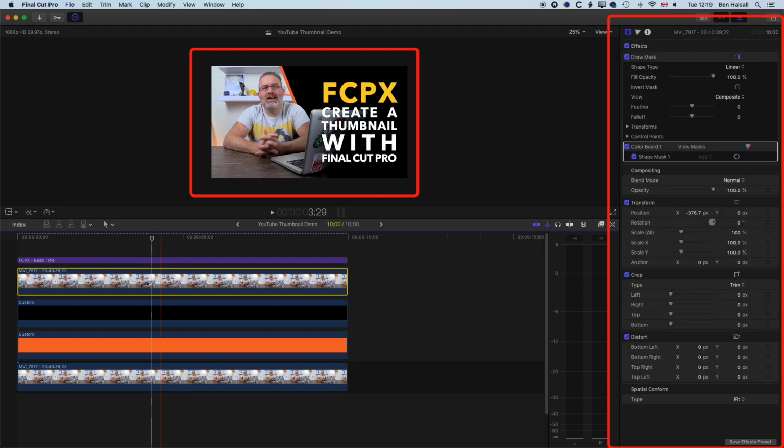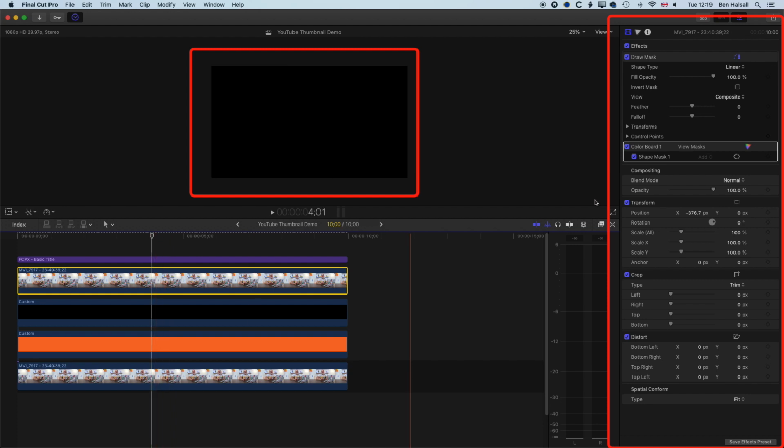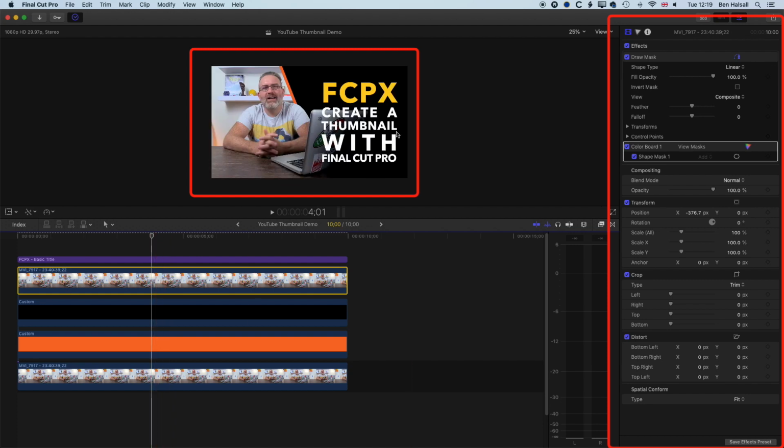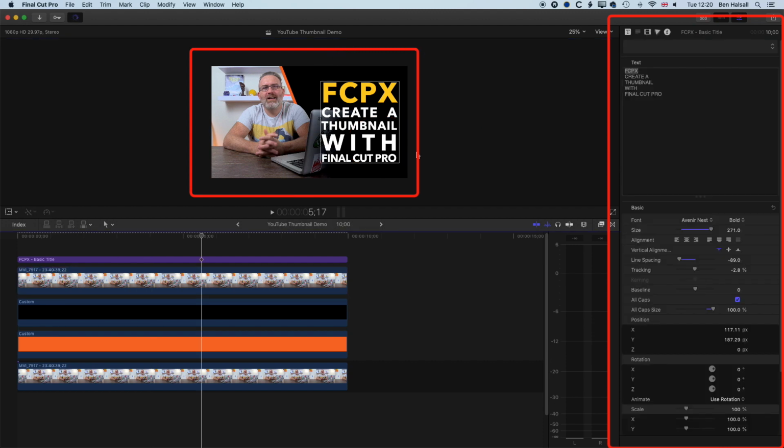And at this point, you may want to tweak where your color adjustment is for this layer. So basically in my masks here, I might want to come to my shape mask, which I can do in the inspector, and just move this up or down or across just so that there's enough shadow underneath the text so that everything is kind of visible and legible at the sort of thumbnail size. So that looks pretty good.